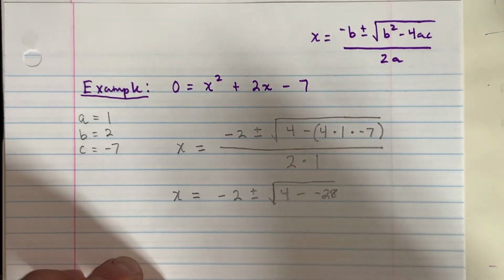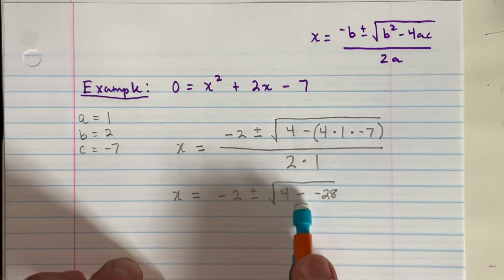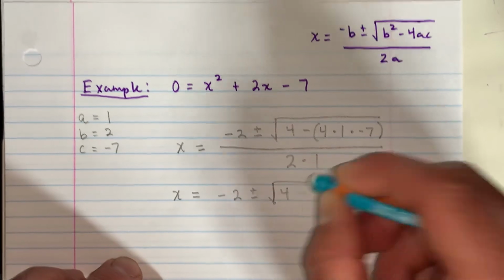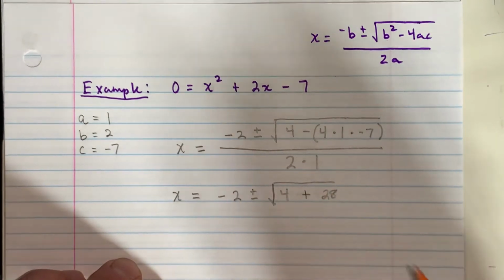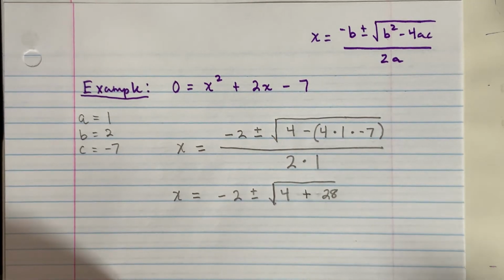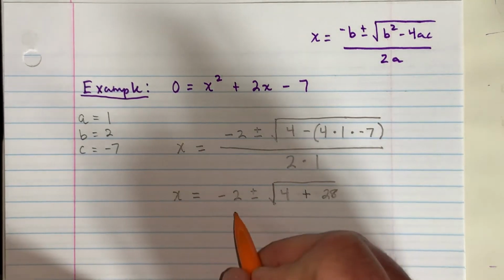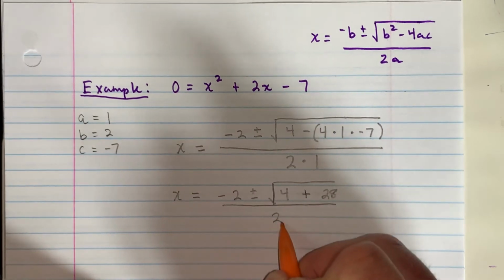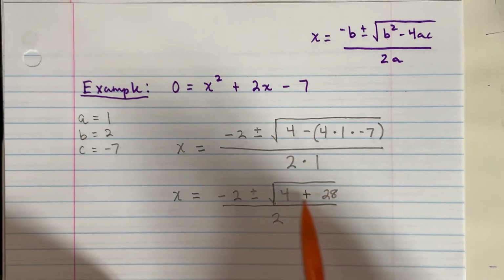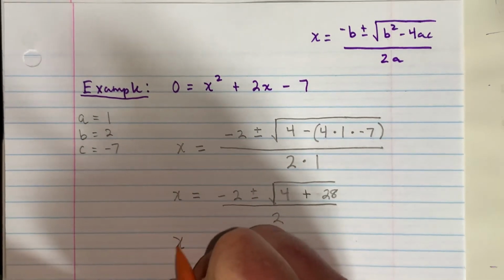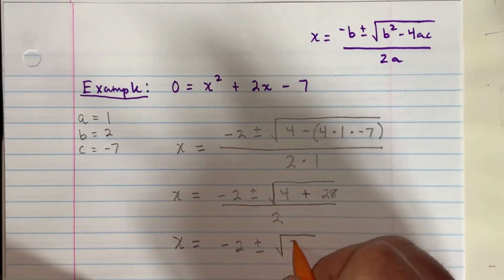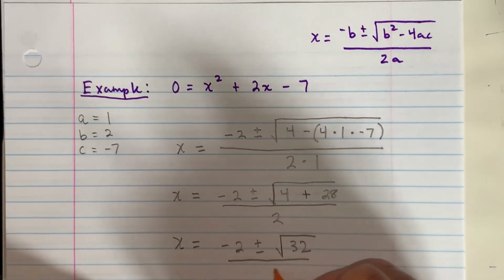Okay, and if you guys are okay with it, I'm just going to use my eraser. When we subtract a negative, remember the add opposite property, that's essentially just saying it's addition. Okay, so you can see those negatives can get a little bit tricky in this one. So that's going to all be over 2, because 2 multiplied by 1 is just going to be 2. Okay, we still have some stuff in the parentheses here, so I'm going to just write it out. Square root of 32 divided by 2.